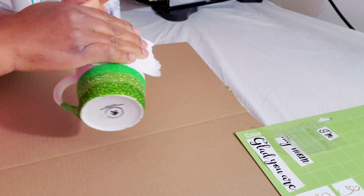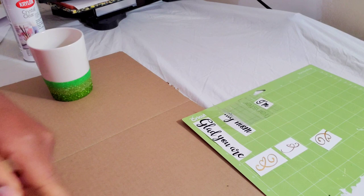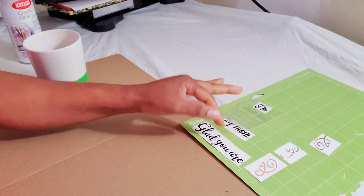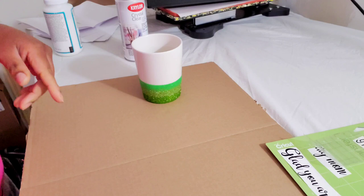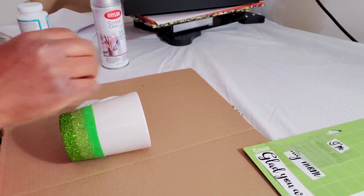I'm cheating here, so I'm going to put my vinyl on, and I'm just going to try to use one stone to kill the bird. Okay, so I'm going to put my vinyl on. So, guys, what happened here, you're probably wondering, is I have my decal on my Cricut mat. You're probably like, why didn't she cut out the whole thing in full? For those who are familiar with how the Cricut works, well, what happened is I was so tired I forgot to take the measurement on the cup so I could know what measurement to cut. So it was way bigger than the cup.